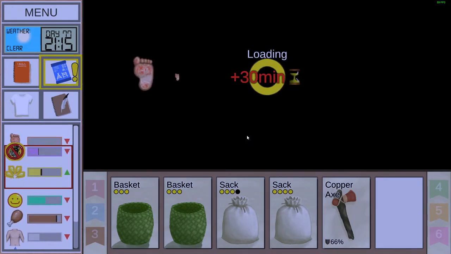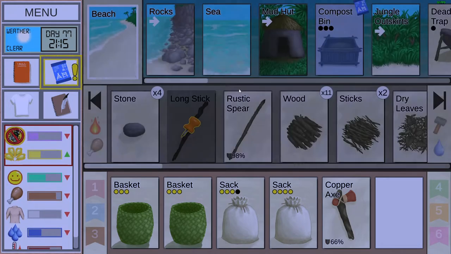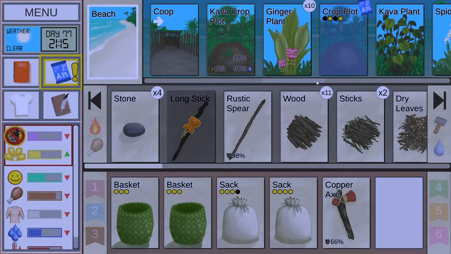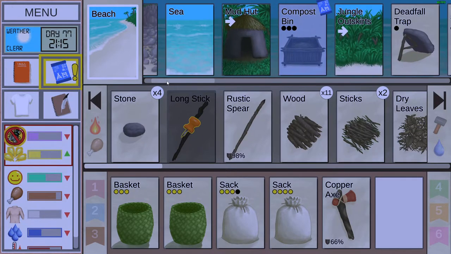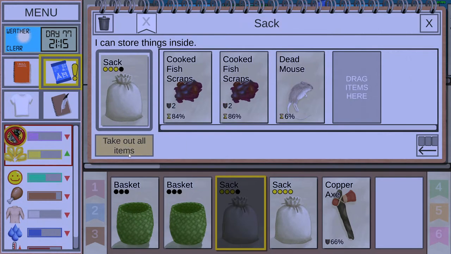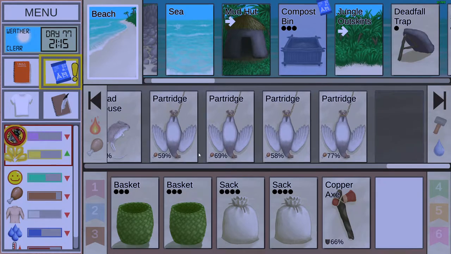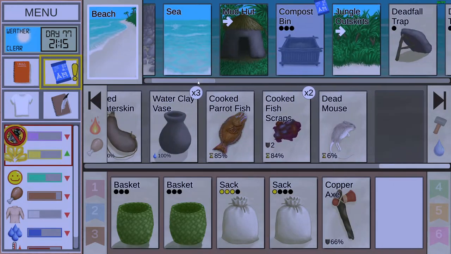And let's see, how's my crop plot here? It's 18. It was planted way sooner though, so that's something to consider. Okay, let me unload my things here. Oh, not you though. You have a new home.